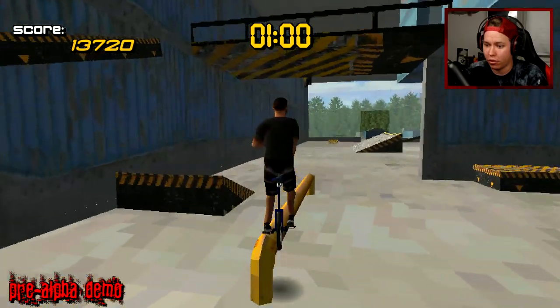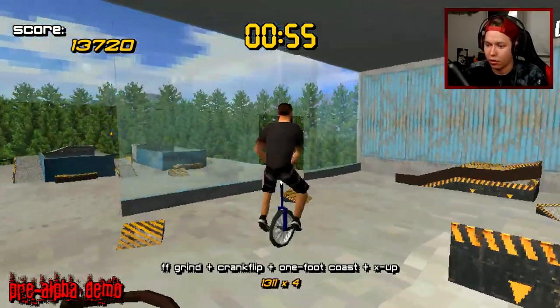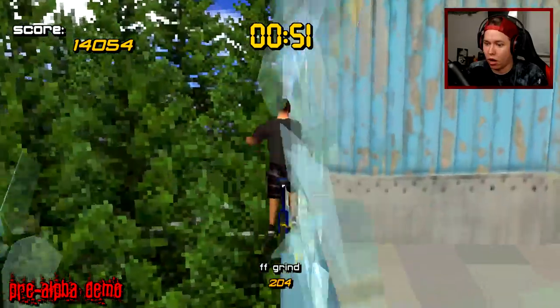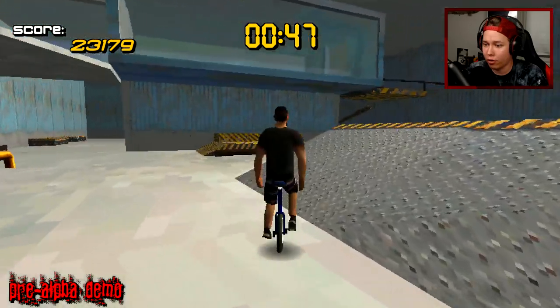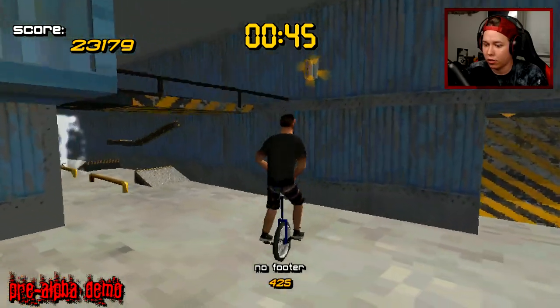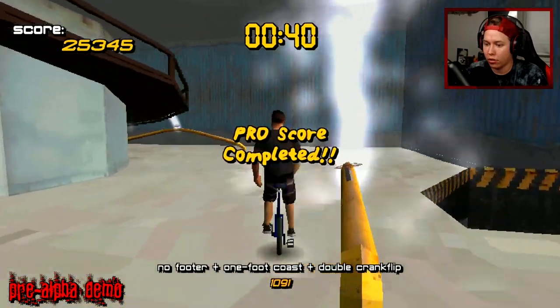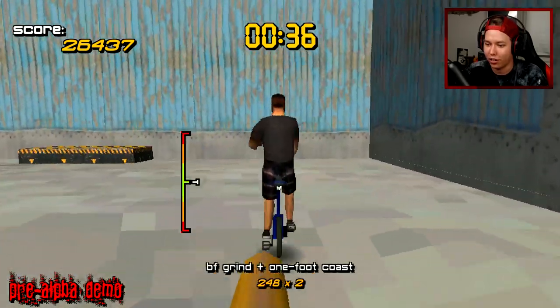Did I get the points? All right. Let's just get a good combo here. Oh! Okay, I hope I landed that. We're almost there at the pro score. Come on. No footer to get us some points to start out with. Oh, pro score complete. Okay, how close can we get to the 6 score?